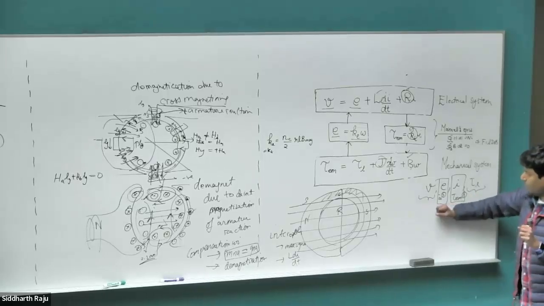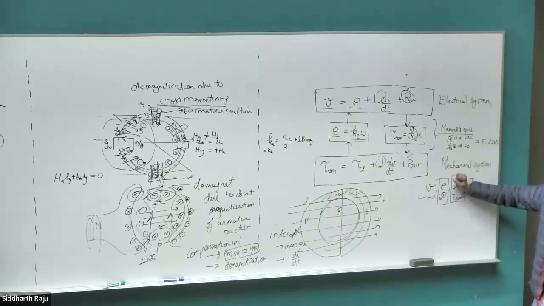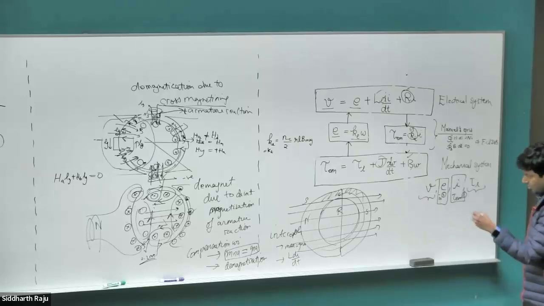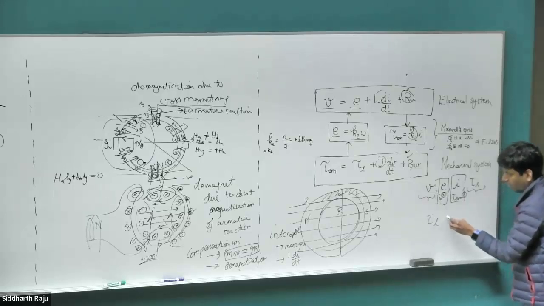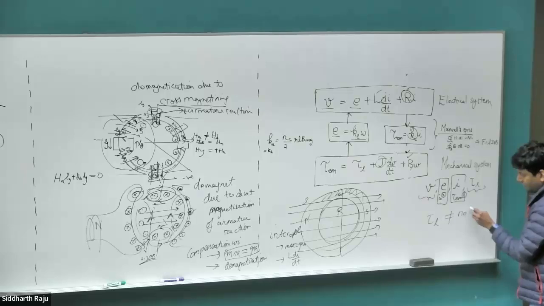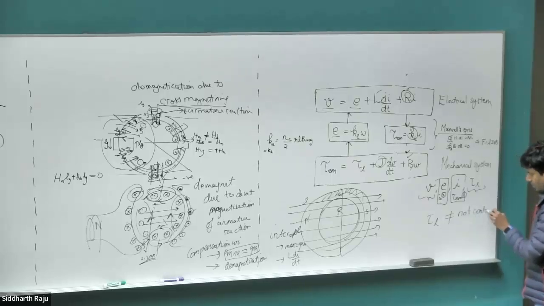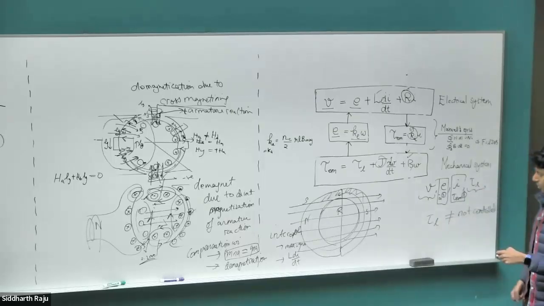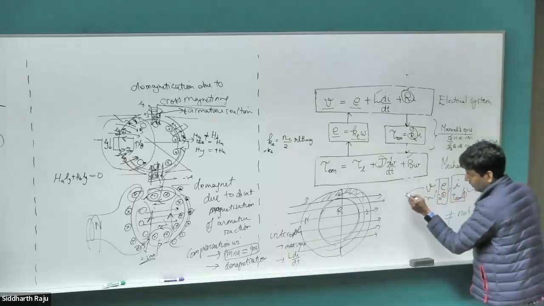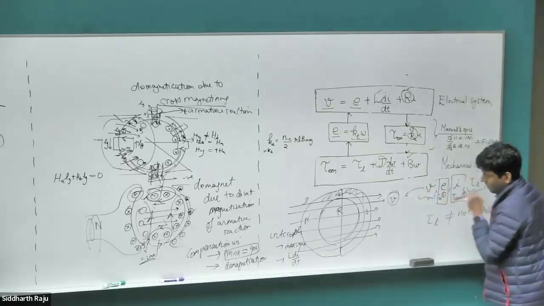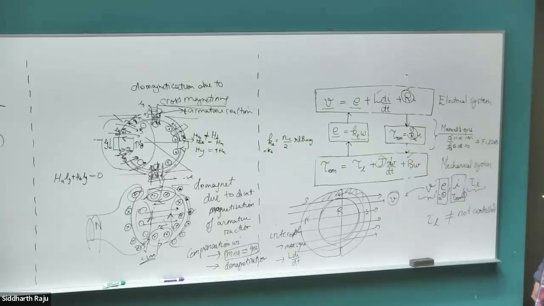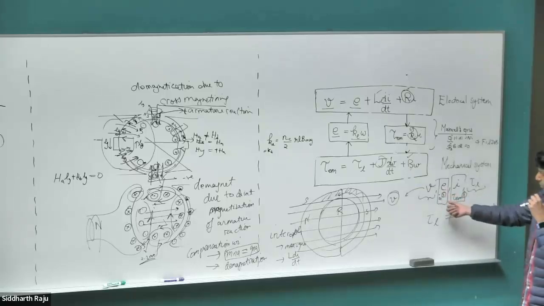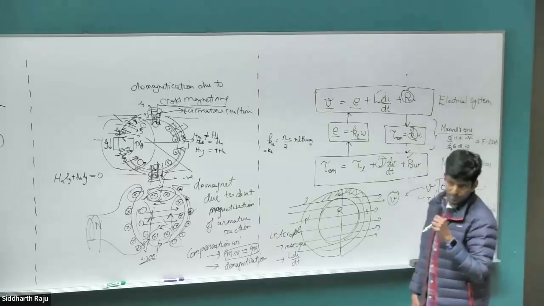It will settle down to some particular speed and some particular current. So let's say I give you the value of load torque, which is not under our control. This is determined by the system. Basically, if you have an elevator, it depends on the number of people getting in, and so on. Let's say we don't have control over this variable, so the only variable that we can control is our voltage. Given this, can I control both the speed and the current in the motor?